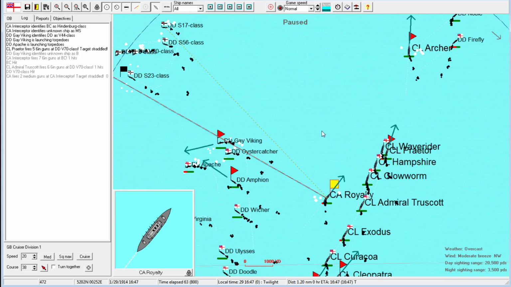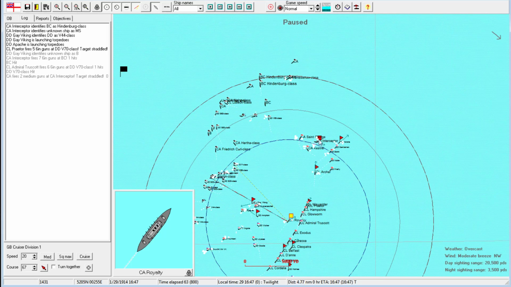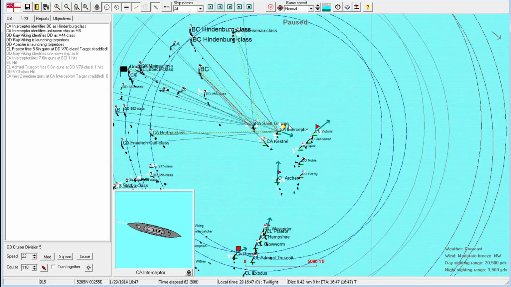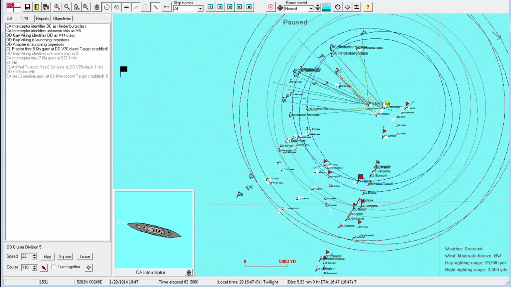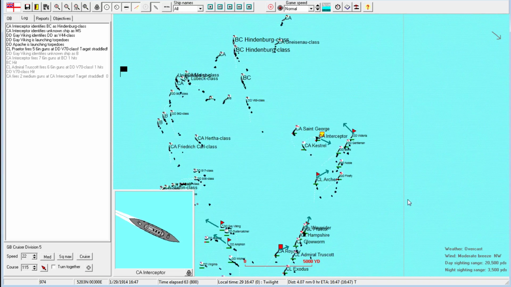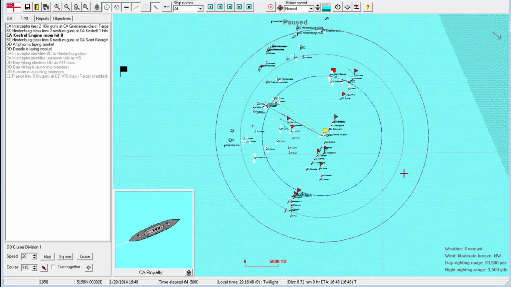Well, I mean, I've complained a few times about lopsided engagements, but this is just ridiculous. We're given 4 armored cruisers to go up against, I don't know, I'm just going to guess 8 armored cruisers. It looks like 4 or 5 battle cruisers, maybe 6. This is ridiculous. All right, fall off, everyone fall off.